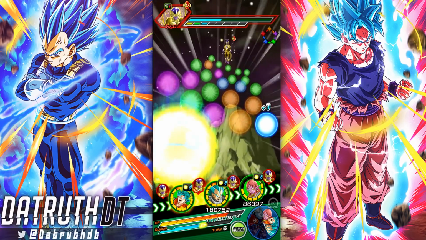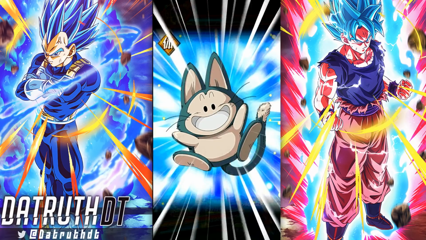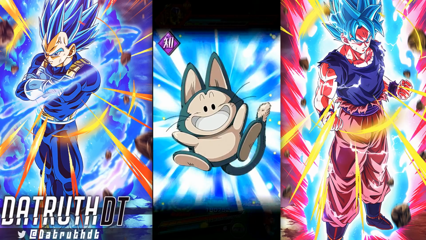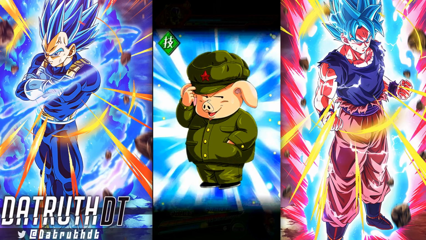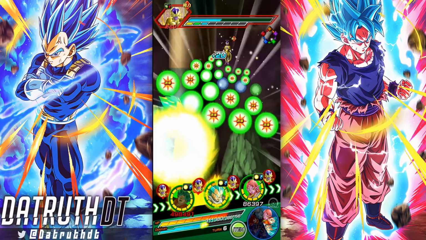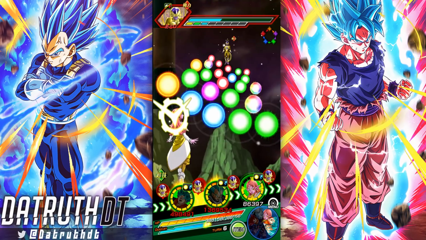Alright, so let me just do this. Just for shits and giggles, I'm going to go ahead and do some orb changing here for our boy Blue Vegeta. And if Goku does not finish off Golden Frieza, which he may or may not right here, Vegeta is going to put up a very high number. I'm curious what Vegeta's defense is going to look like right here. His defense at 450k. Okay, pretty good.